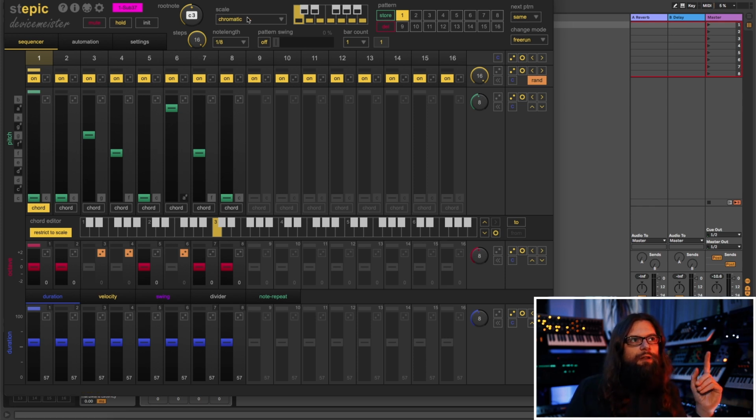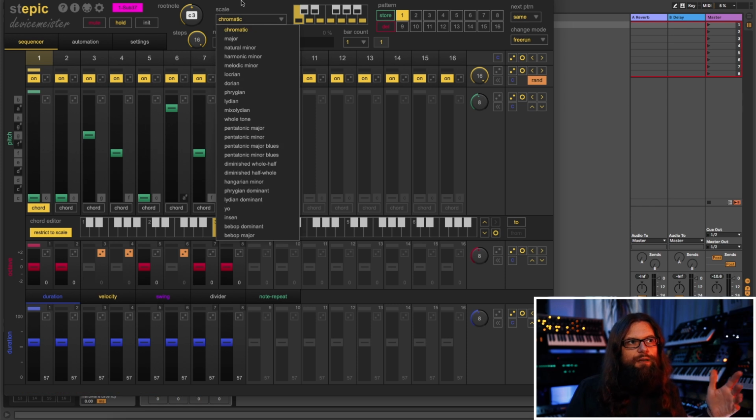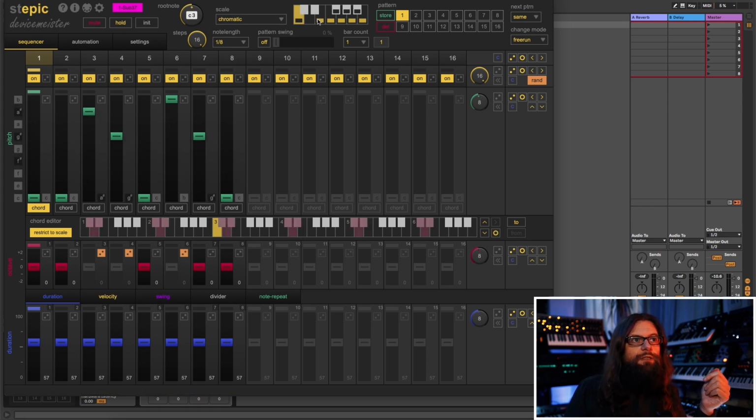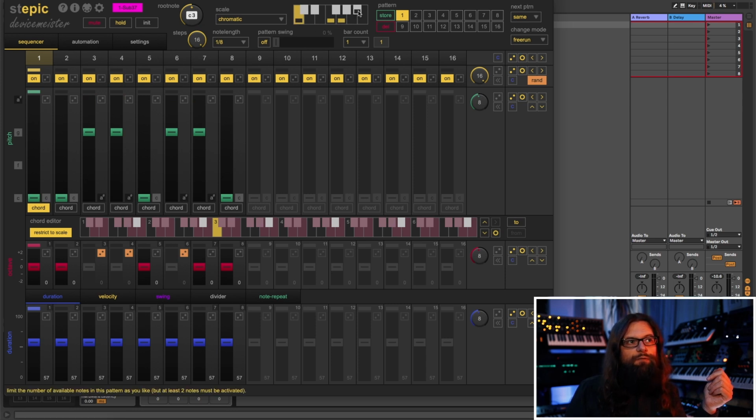This is possible either by using the scales, but I usually don't use scale functions because I have scales in my head and I don't need these functions. But it's possible to narrow down the notes in this little keyboard on the top right corner. So in this case, I only want to have the C, the F, the G, and the B flat as possible random notes.